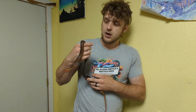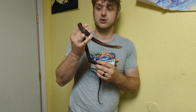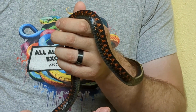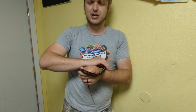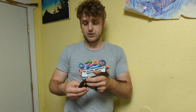And then second, the speed at which you address problems will save lives. Absolutely will save lives. Thinking like, oh, let's wait and maybe just boost the temperatures a little bit and see if it improves. To me, if it's something with infection especially, just jump on it. Get them to the vet, get your antibiotics immediately. I really think that she was a day or two from passing a point of no return. I think that we would have lost her.